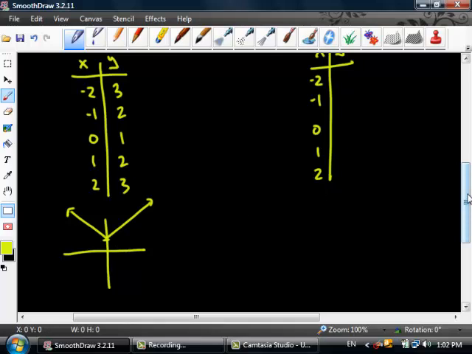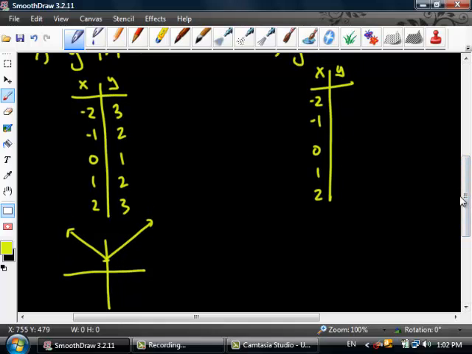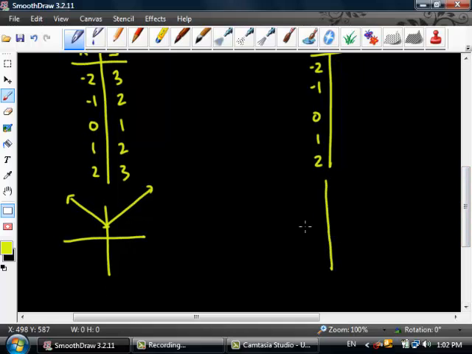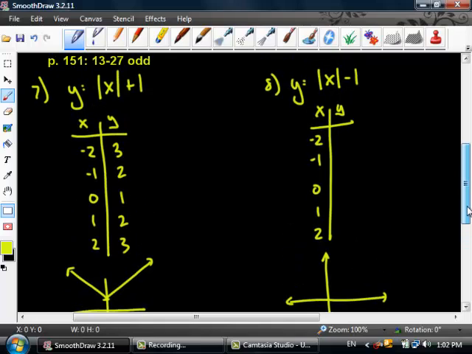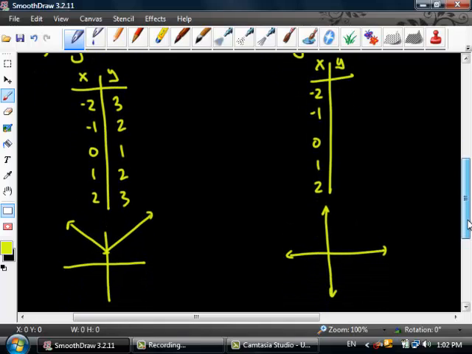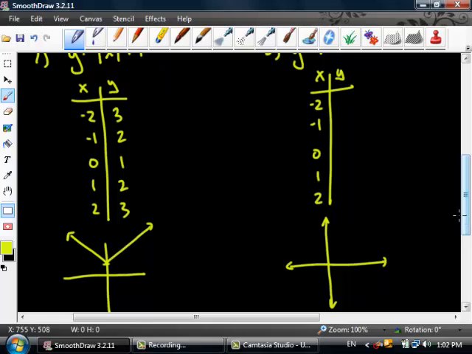Good. I'm not even going to go into this yet, but if you didn't get this far, I'm actually very glad, because based on the function y equals absolute value of x minus 1, what would you logically expect that graph to do? Jared? Go down 1, right? This is shifted down 1 this time. And in this case, the values are what? What are the values? Eric? 1, 0, -1. 1. Okay, good.